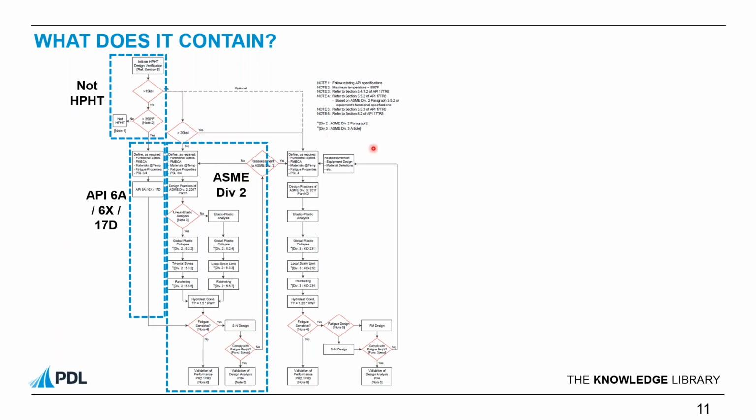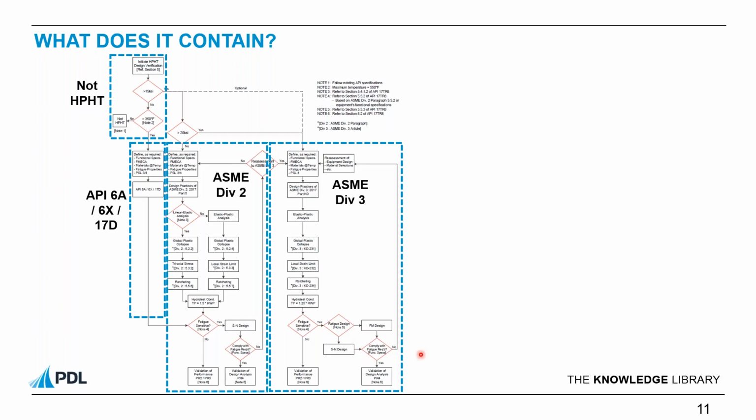Above 20 KSI, we're directed towards the provisions of ASME Boiler and Pressure Vessel Code 8, Division 3. Within this, it only has an elastic plastic verification route. Again, if we're deemed fatigue sensitive, now we have two options, two paths to go down, which is either SN design or a fracture mechanics based approach. The decision on which approach is required is based on the barrier philosophy, which we'll come on to.